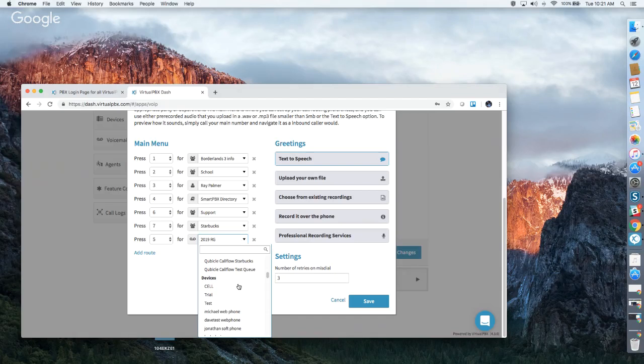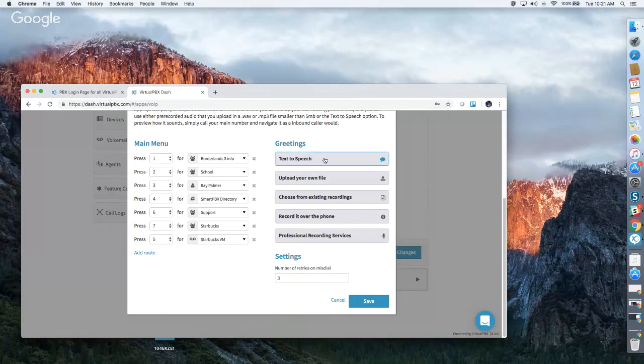This is not something we typically recommend, but you can do so. You can also go to media file, so I can go to have a specific message play. Again, not typically recommended because once the message stops playing, the call is ended. And then further down, you have groups. So these are ring groups. Basically, like a department of people. It's something you can use instead of an ACD queue. An ACD queue has more advanced routing options than a ring group, and for a lot of people, it's probably unnecessary, whereas a ring group is going to work fine for most instances. And then lastly, going directly to a voicemail box.